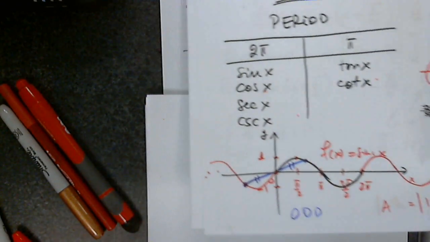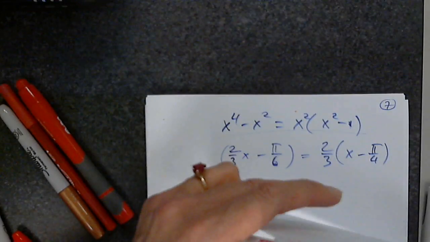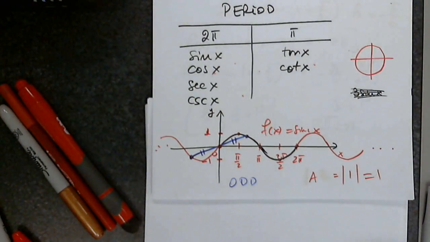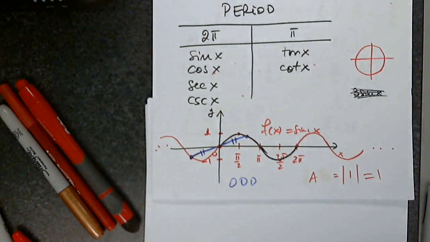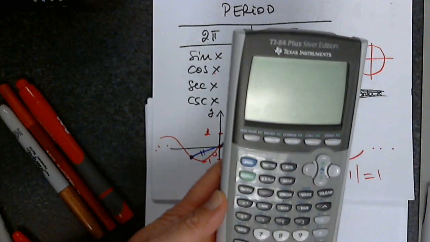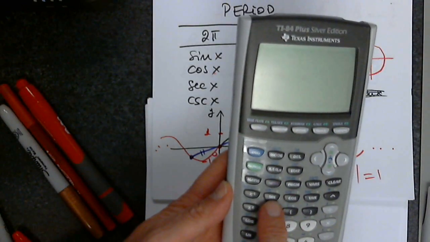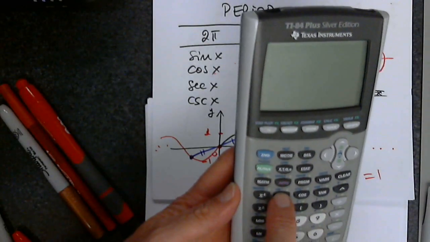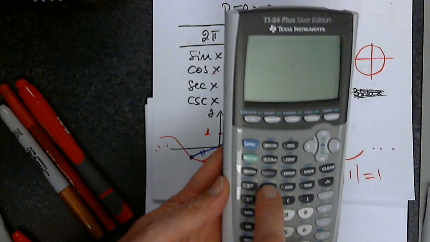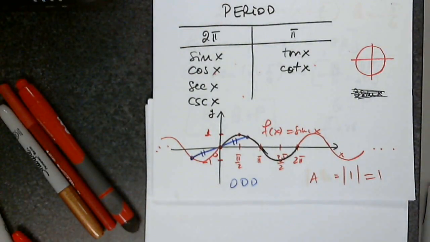Perfect. Okay, now here's a question for you. Looking at this graph one more time, and a minute ago, I showed you on the graphing calculator, and I said, look, here is sine. And then I said, look, in my calculator in blue, what do you see? Right. But now let's look at this graph again. What property does a function have to have in order to have an inverse function? Right. But is this function one-to-one?